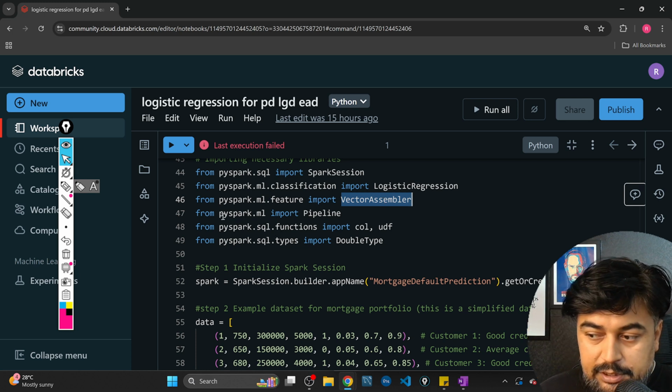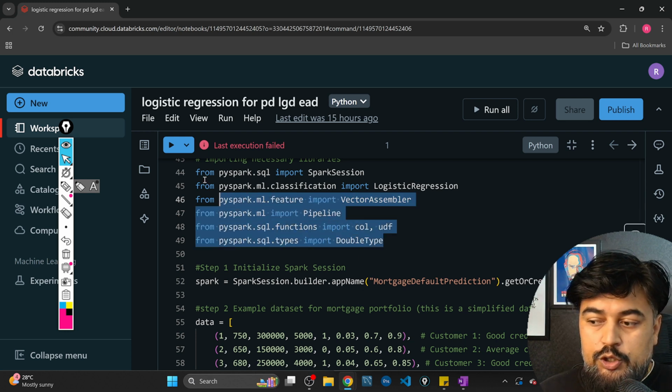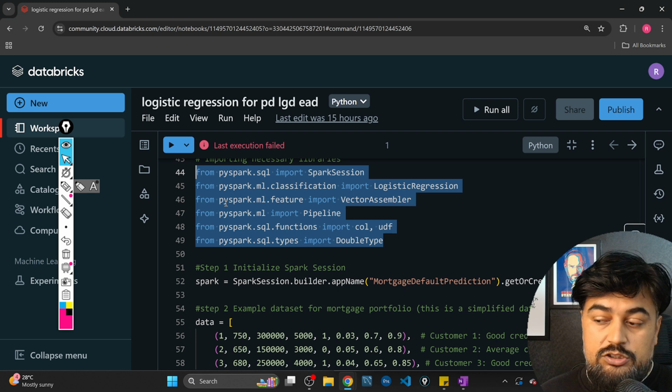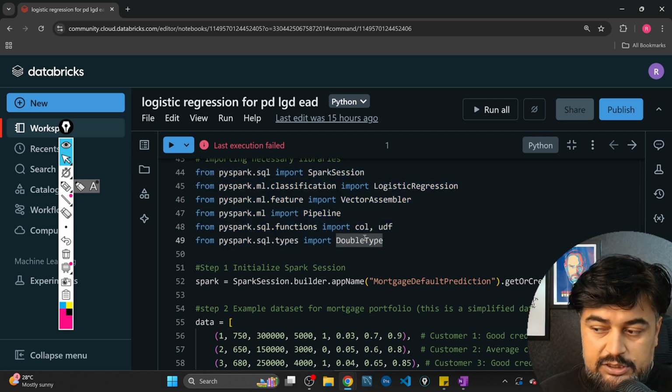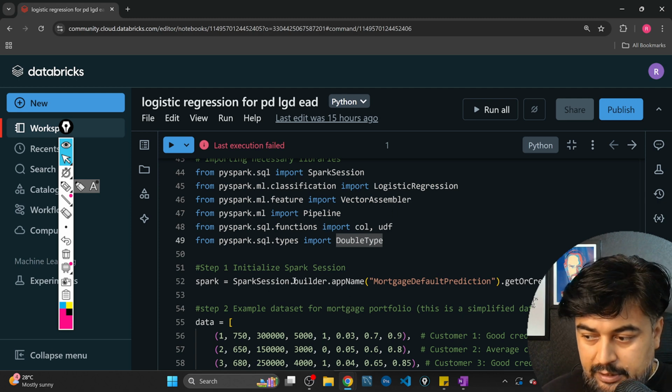Okay. Similarly, in this PySpark ML with pipeline, because you are going to build a pipeline, you will understand all of this going forward. But just make sure you memorize this simply when you are building a logistic regression model. You need to use this because you will be using all these functions going forward, and the use of each function will come in a while.